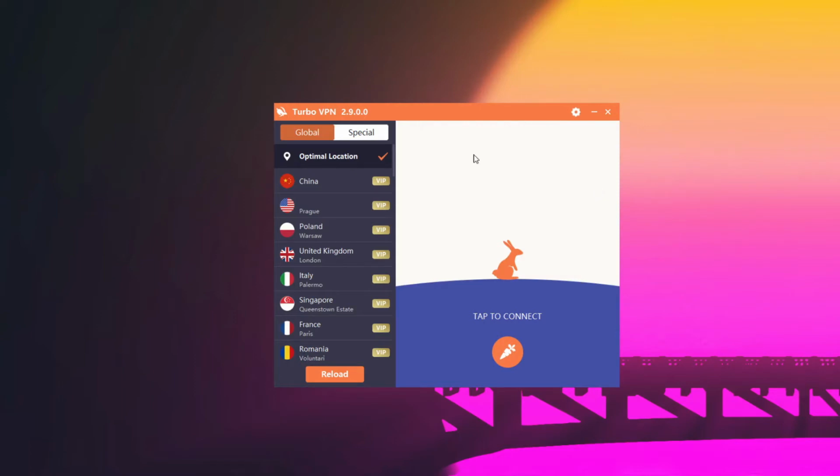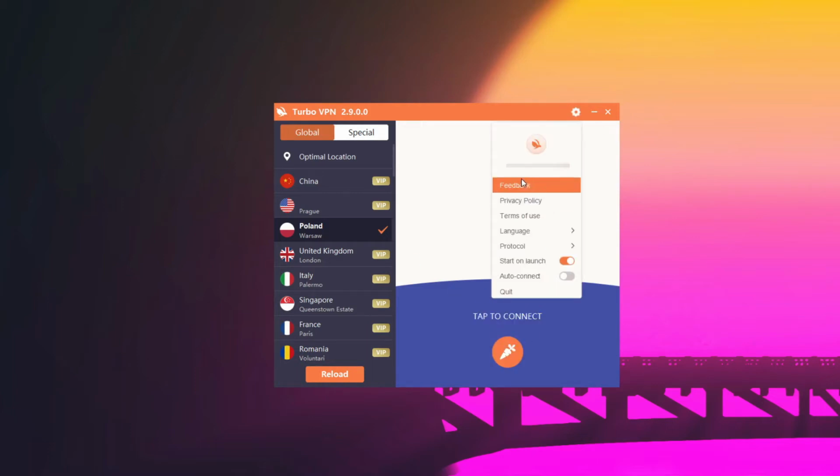The applications of Turbo VPN are not particularly good looking and they're pretty much the same on all platforms. To connect to the server you want, you need to double click on the country from the server list, and when this rabbit starts running, you're establishing a connection to the server in that country. Now the rabbit will lay down, and if you disconnect it will stand up, implying that your VPN connection is stopped. Clicking on the gear icon brings us to the settings menu, and this is where Turbo VPN shows its first weaknesses, which brings us to security and privacy.